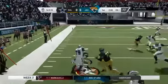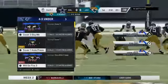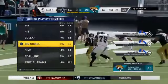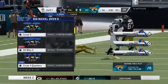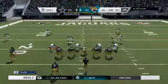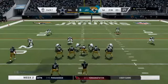This one out quickly to Westbrook. This will be a short gain of 3 before he's brought down at the 22. The completion good for 3, and it's second down. The goal of a wide receiver screen is to get enough blockers in front to create a wall and let him pick his spot to run the football. How about the defense there, swarming to it and not allowing that to happen?